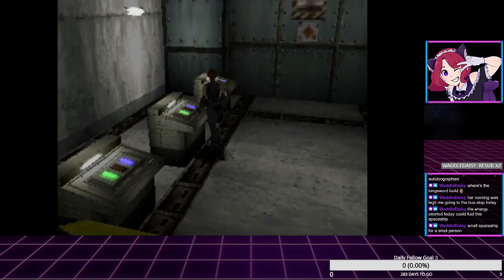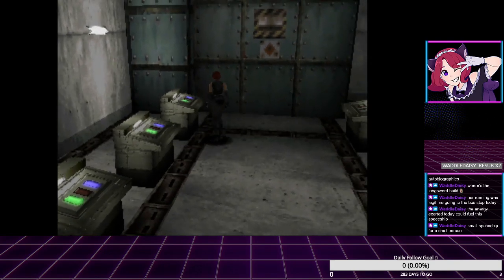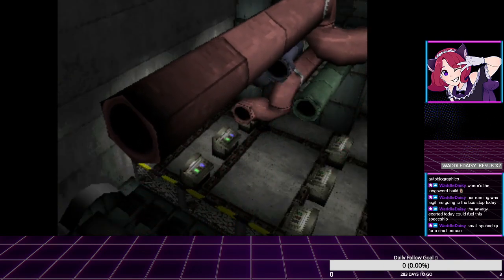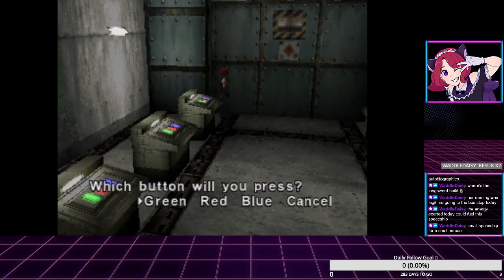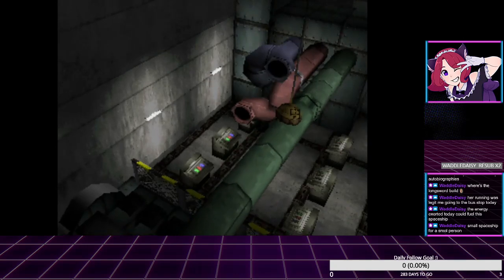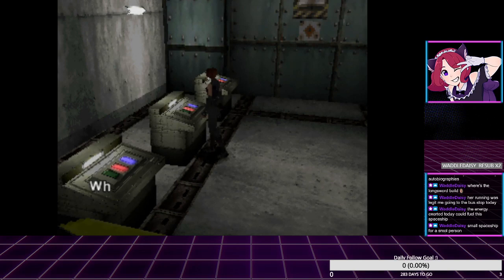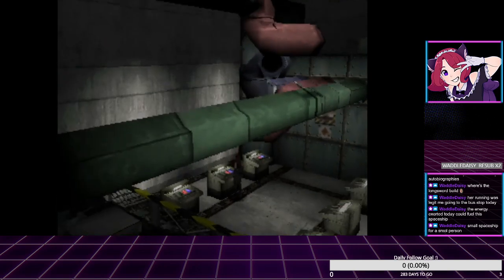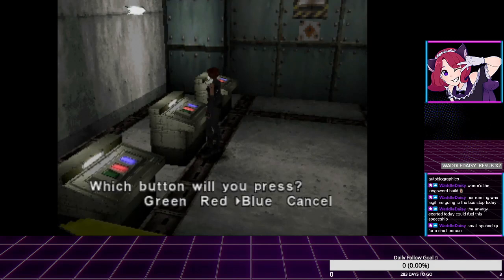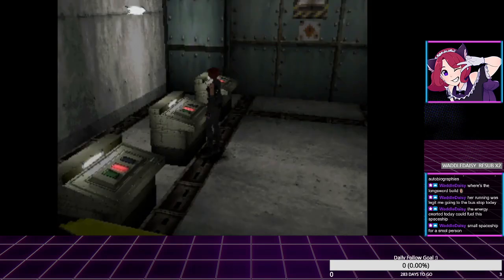Which one did I press? I pressed this one, right? No, I don't know which one I pressed on this side. It was this one? Yes, okay. So, on this one, I press red. Let's try green. Well, green definitely did something. Green, let's try red here. Nope, that is not a good one. Let's try blue. That's not a good one either.